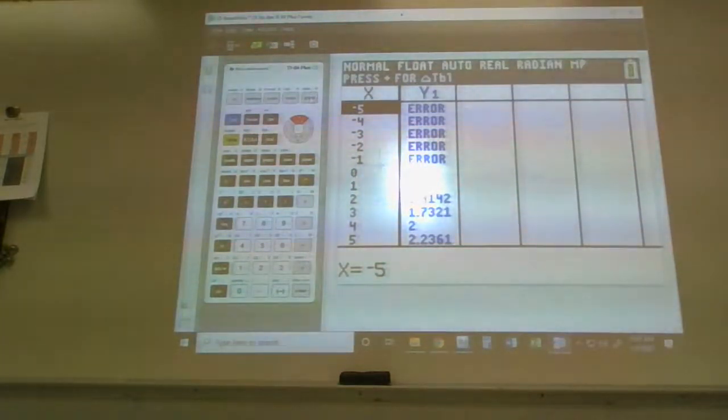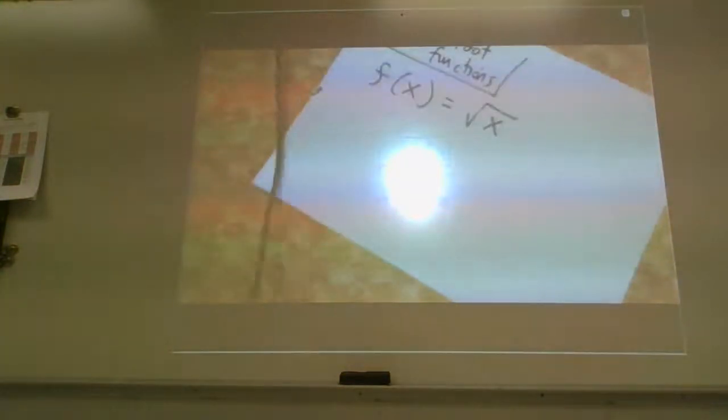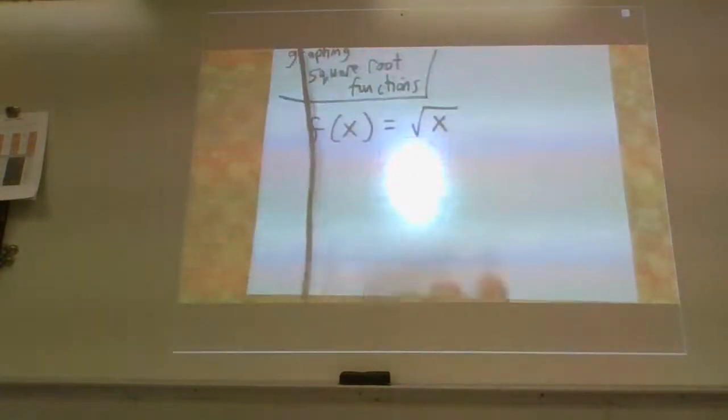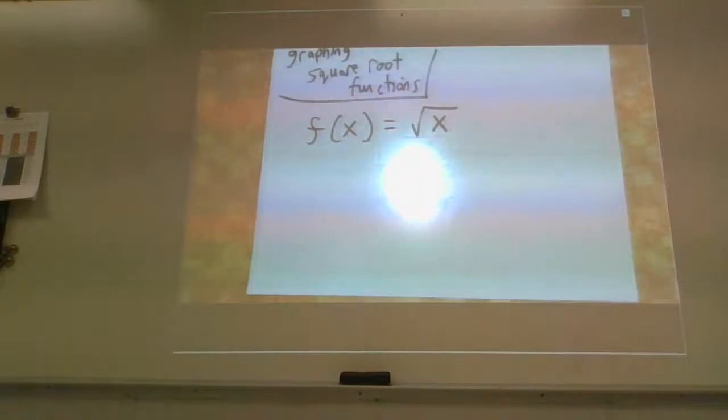There's a whole ton of errors over there. There's a reason for it. Pick one of those numbers that give you an error. Pick one of them. -1. What's the square root of -1? What happens typically when you try to take the square root of -1? Yeah. You typically get an error.